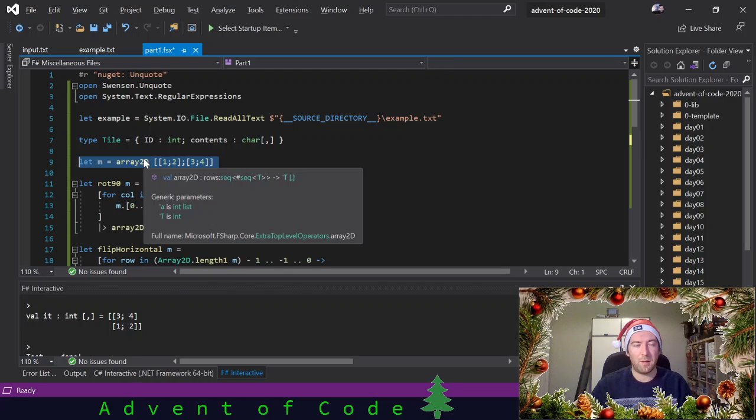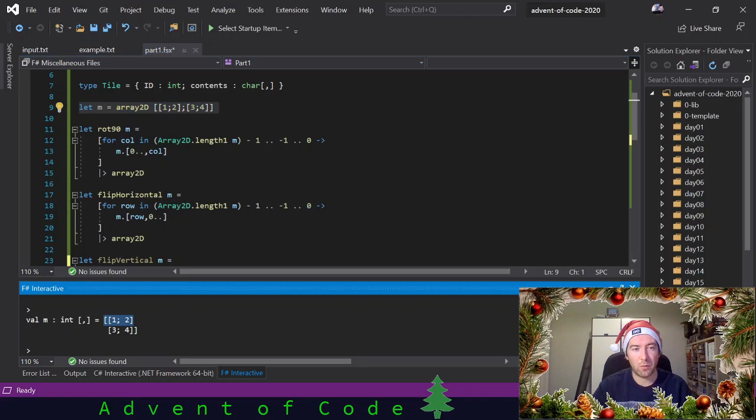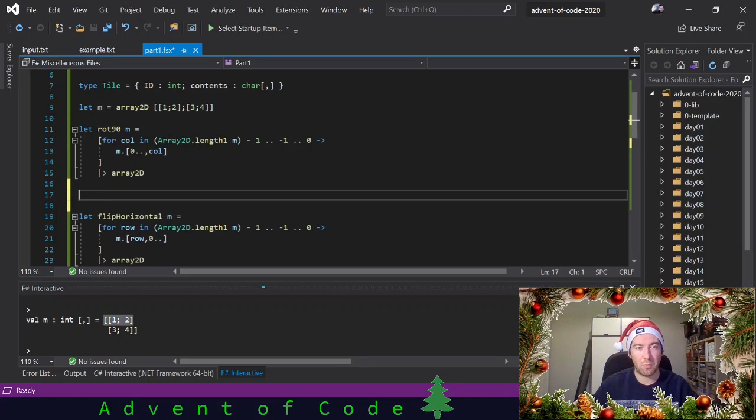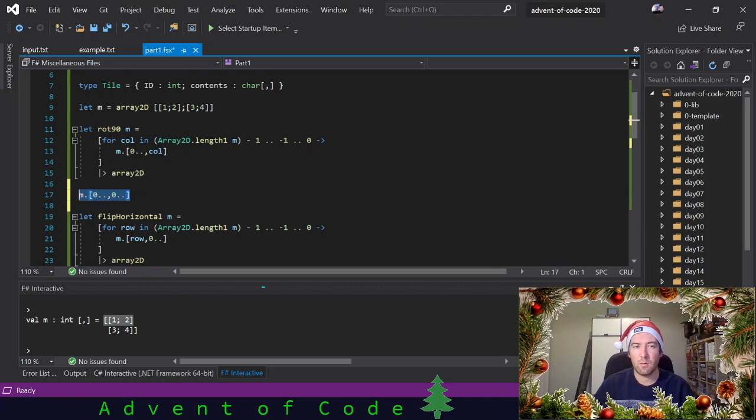Okay, so M is this. And we would like to end up with 2, 1, 4, 3. Which is literally looping over every row. So loop over every row, I think you can do it by doing this. Oh, come on, there is a syntax for this. What's the syntax? Oh, this is, let's give a single row.